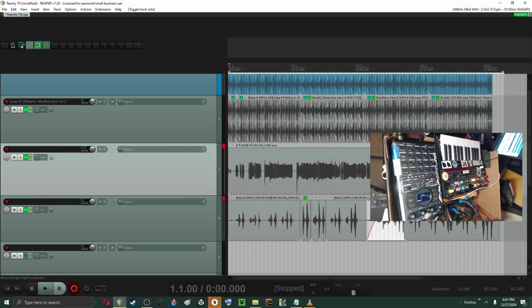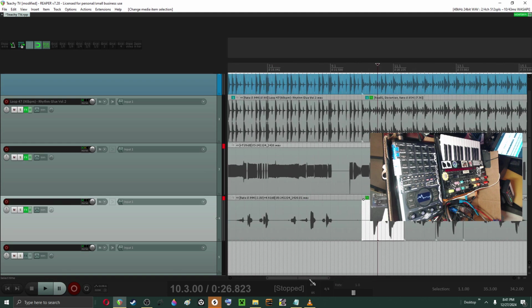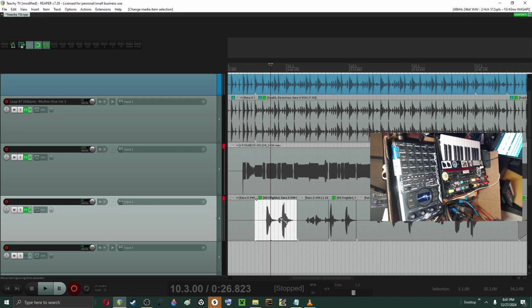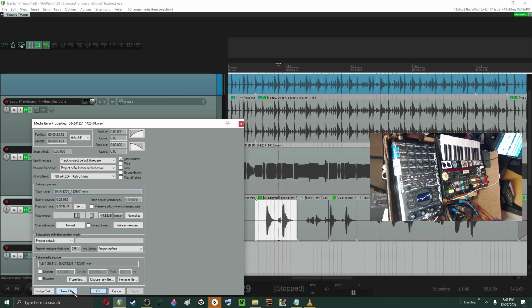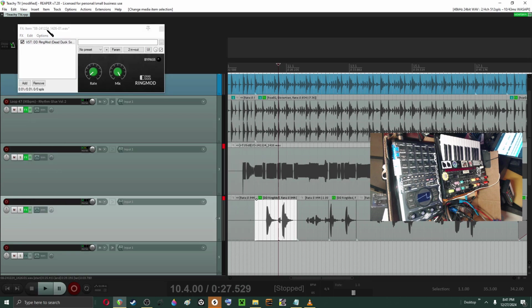So I just modified the single. I didn't really change much. I just left it the way it was, but I did chop it up, and I added different effects to these different areas. Remember how Reaper does this thing where if you click it and hit this button, take effects, it gives you an effects chain for this specific item. So all I did here, I added a little bit of ring mod, and on this one, it's just a very simple ring mod, 10 hertz, mixed it in. I'll even turn it back a little bit.